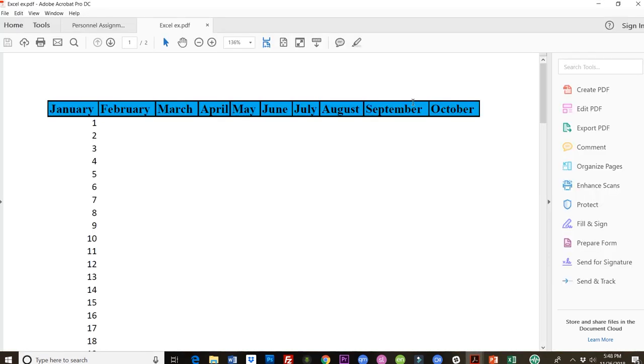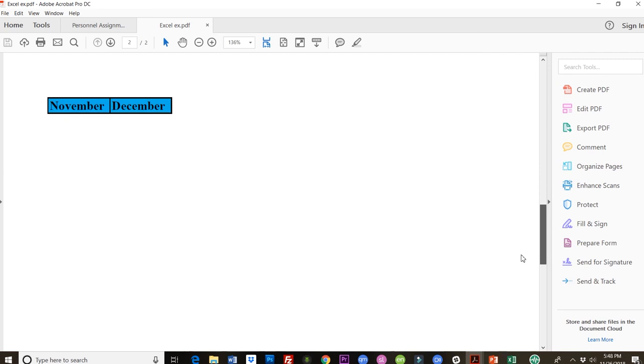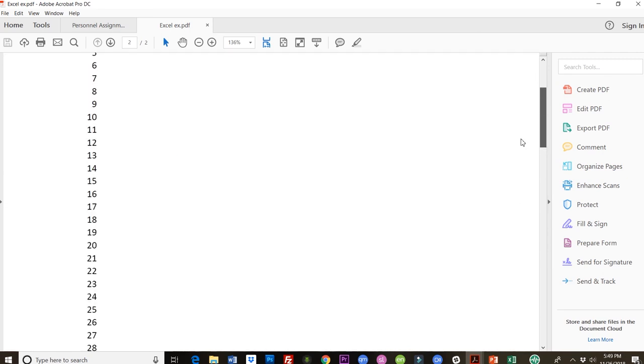When I go to my desktop and I open this up, it's showing me what it's going to do. So see here, I have lines in between each one of my months, but I do not have lines where my numbers are because we didn't add borders there. That's what it's showing me. This is the PDF file, but see, November and December are on the next page.